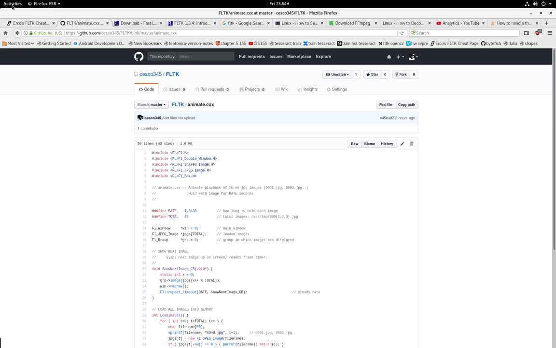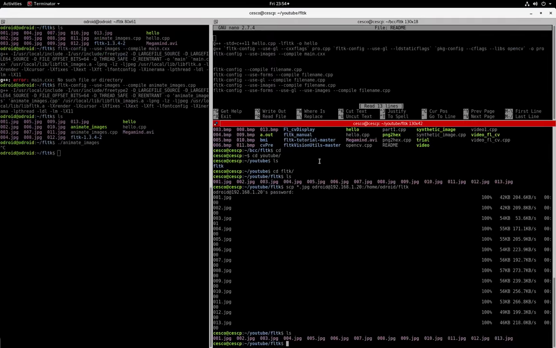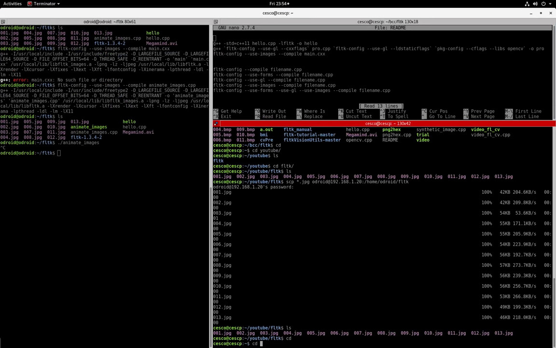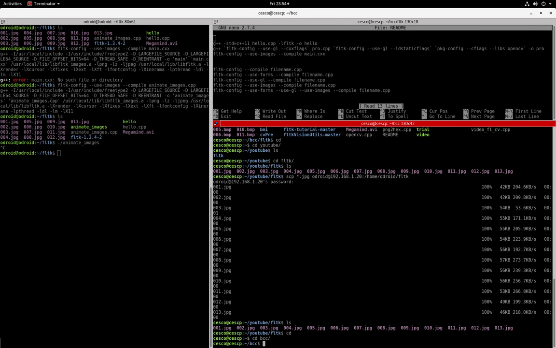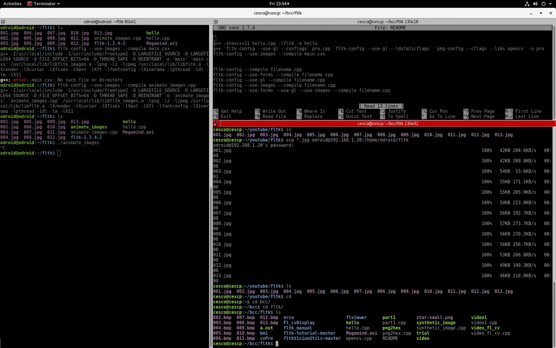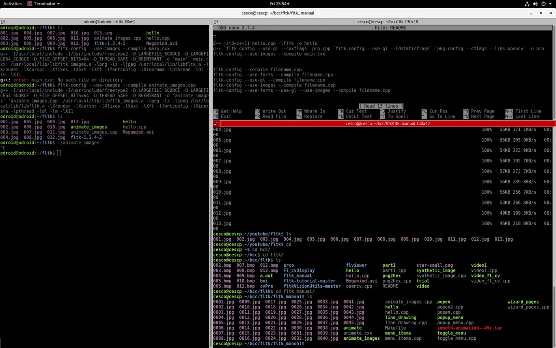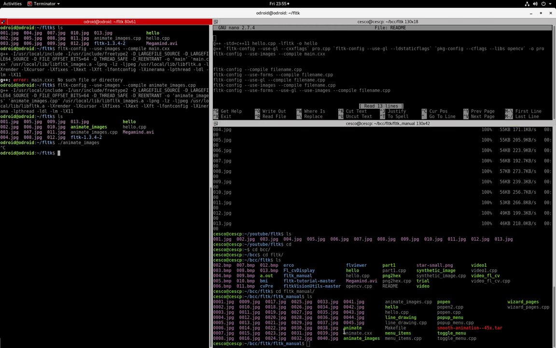So for example, I'm going to show you this here, and then I'm going to go to FLTK, and there are the 45 images. It comes through here as a tar, and once you open it, all of these images are inside. And I just wanted to run this to show you. Is this the same one here? So let's go and show you.